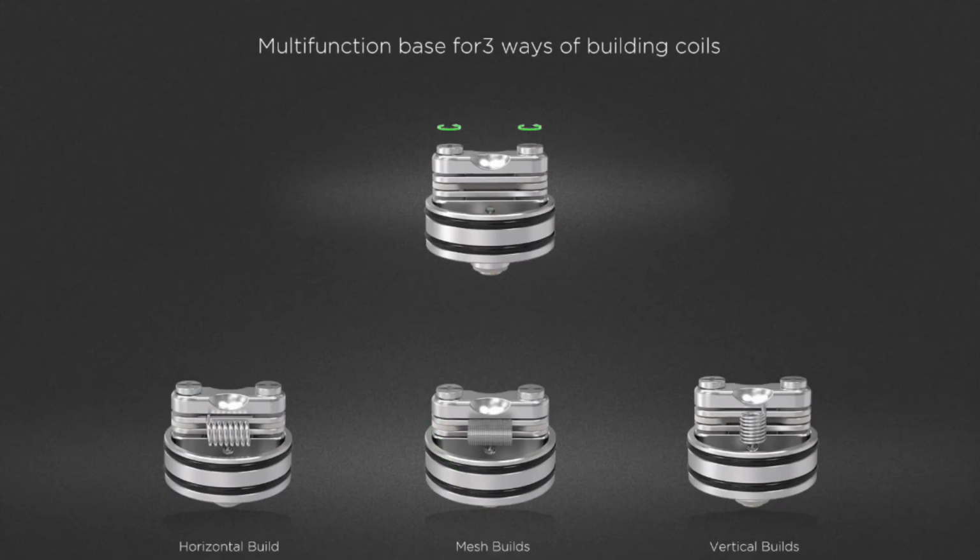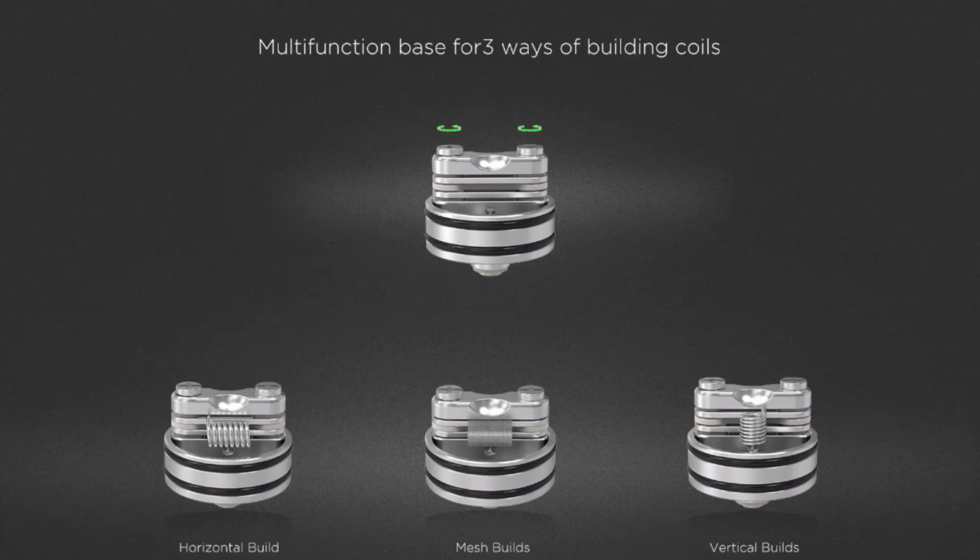Now we've got the build deck here, and it's showing three ways of building coils. So you've got your standard horizontal, it is mesh compatible, so you can slip some mesh in there as well. And it's also showing a vertical build as well, so you've got three different options there on how you can put your coils into this deck. It's nice to have that choice and be worth giving a go on each different version.